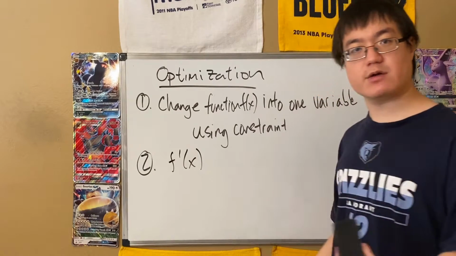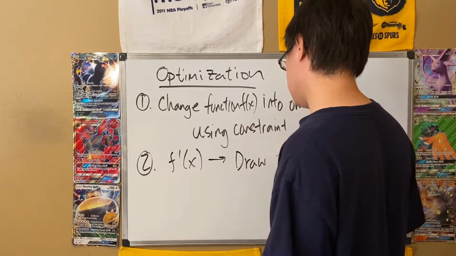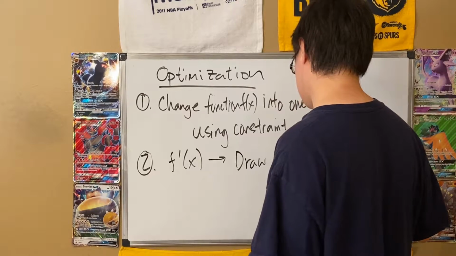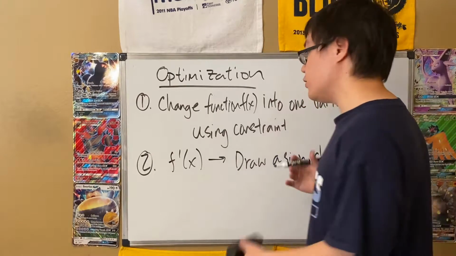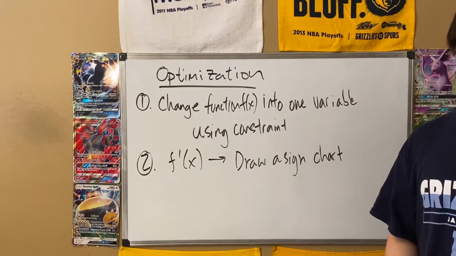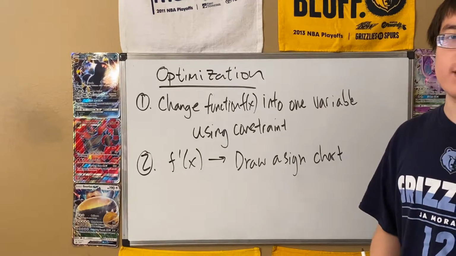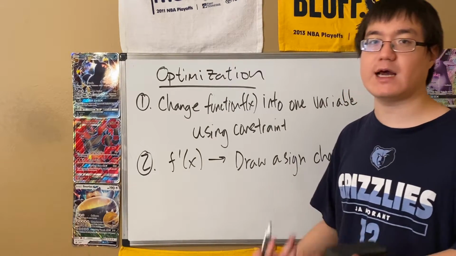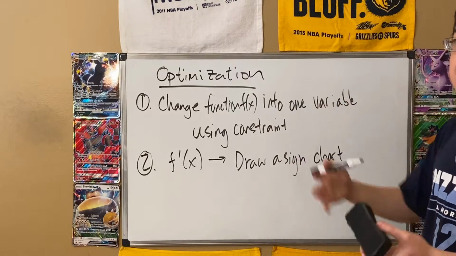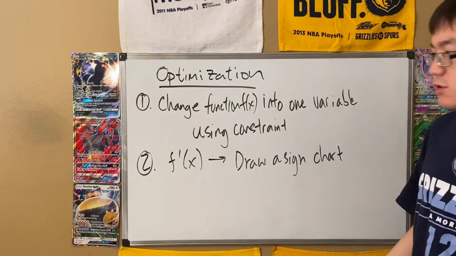And after we take the derivative, we're going to draw a sign chart of this derivative. The derivative sign chart is going to have to be easy enough where we can apply the alternative way to do absolute max or min. Another way to say this is the first derivative test for absolute extrema. That's going to be the next thing I write on the board after we write out these steps. It's going to be a nice little sign chart.